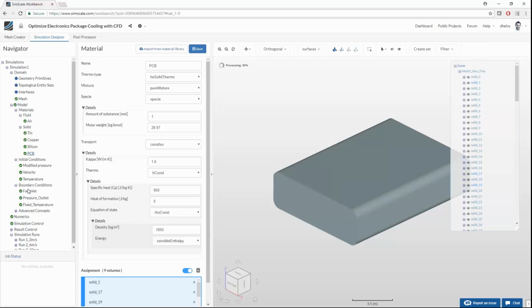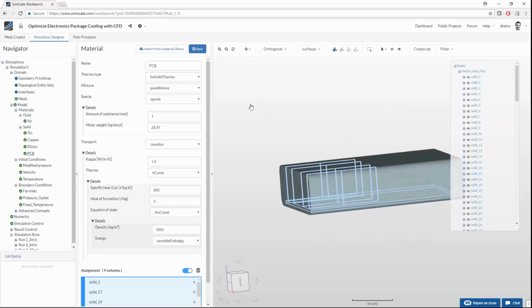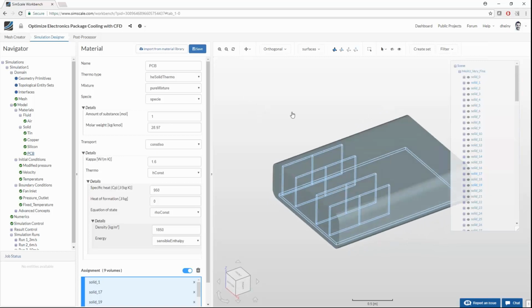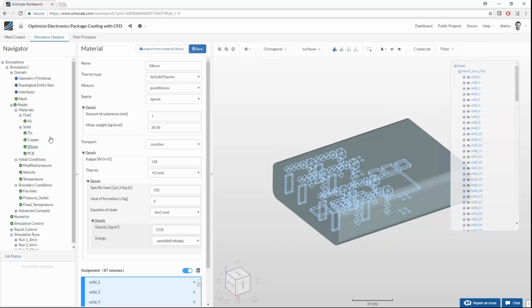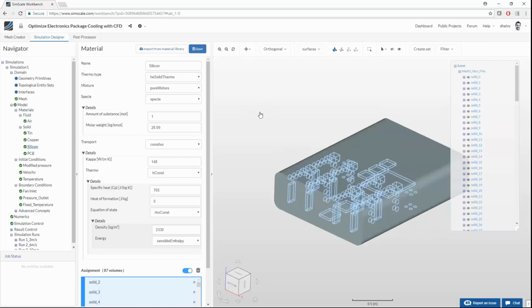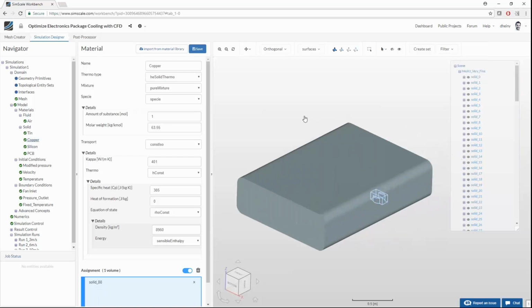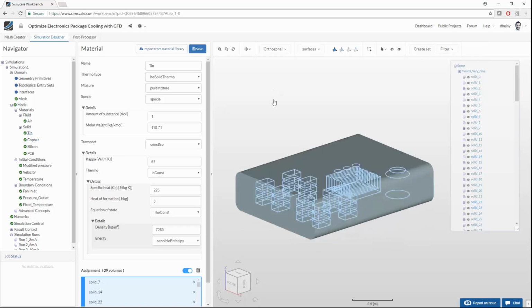And then next and more interesting, let's quickly see. Now the model is fully loaded, and now we can see a visualization of this, right? So you can see that these are the boards, the PCB board. These are the silicon points, then the transformer out of copper, and we've got tin over here.